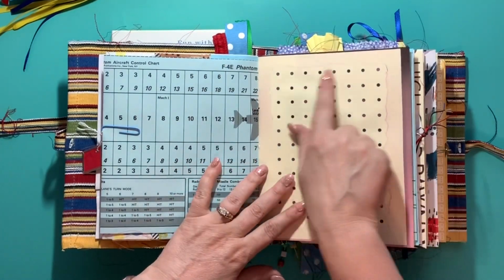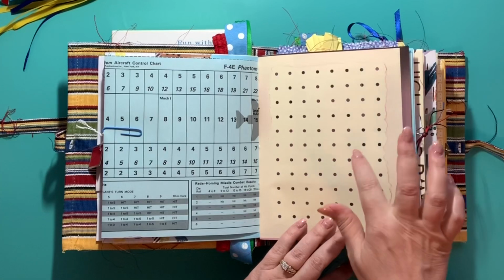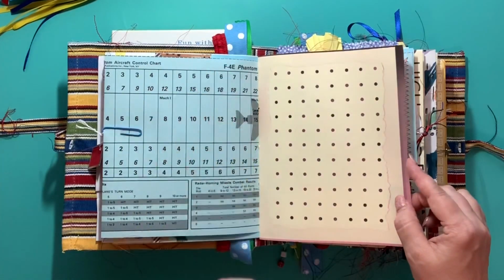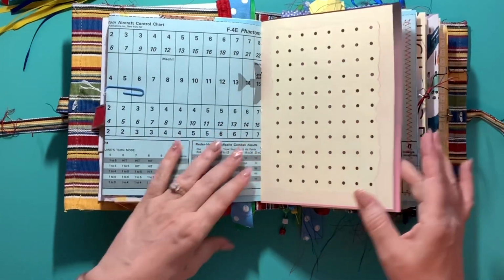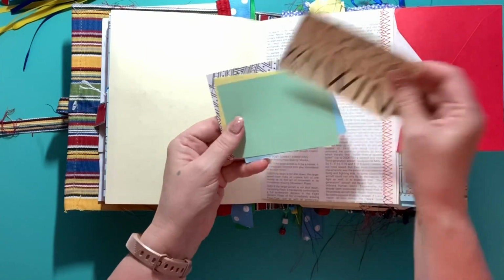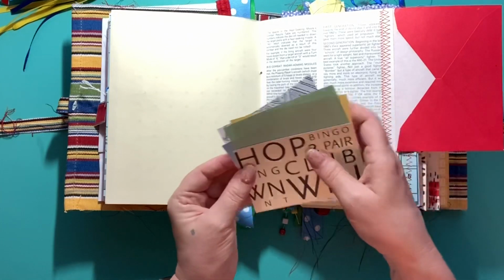Inside, these are a game called Dots and Boxes. You just take turns writing a line and a line and a line, and whomever is the first to put the last line on and enclose a box gets to put their initial in that. And it goes until the thing is full, and whoever has the most boxes with their initial wins. More journaling space, a collage here on this envelope where I've just tucked in some extra pieces that can be glued in or used however you wish, and another coloring sheet.